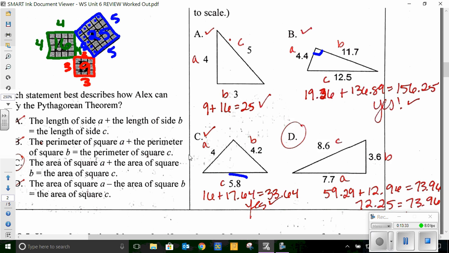Remember, this has to be C, because C always has to be the longest side. The one that does not work is D. When I do the math here, this actually looks like a right triangle, but it is not based on the numbers that we have. This one would be A or B. This would be A or B. This one has to be C, because that would be the hypotenuse, especially the way that was drawn. But also, again, the largest number would always be the hypotenuse.